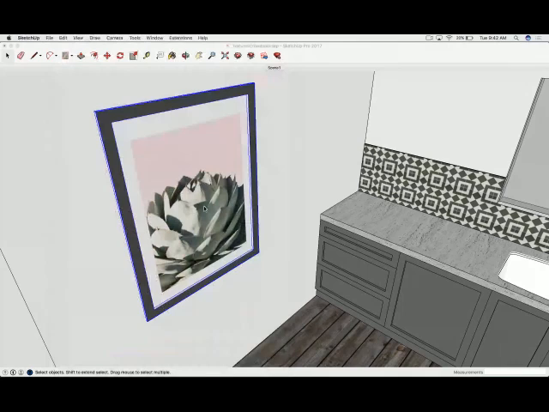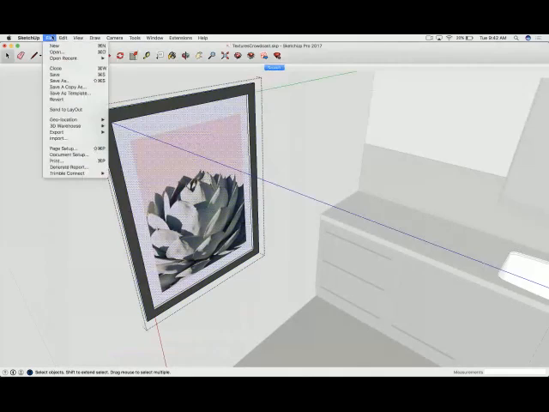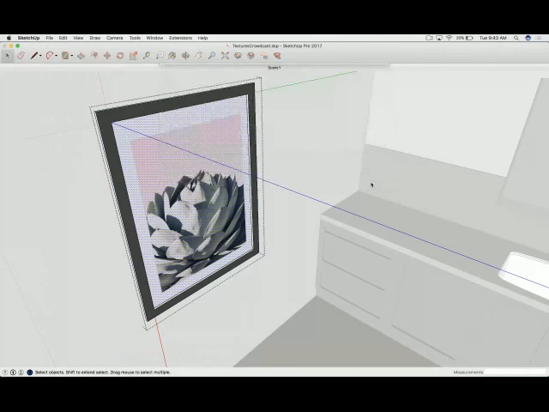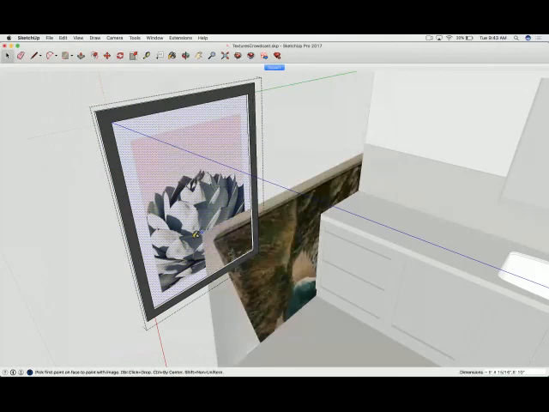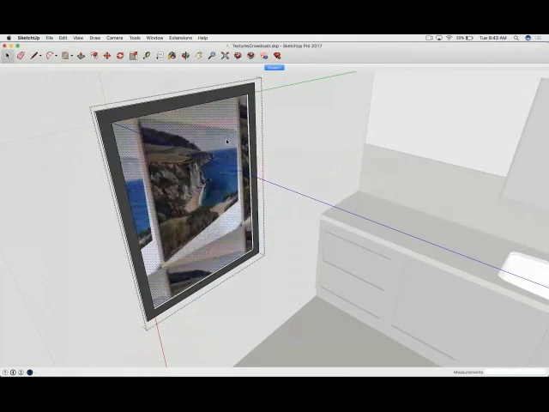So I'm going to double click into this group again, and I'm going to import it. All supported image types, use as texture, import. And I'm just going to click and release, click and release. It's going to repeat. Oh, it flipped it for me. That was nice. All right.